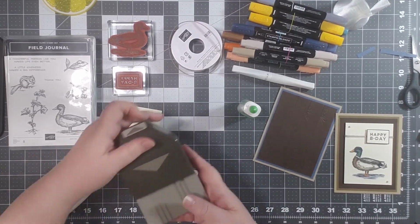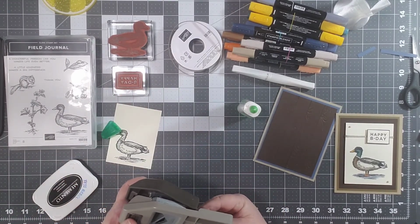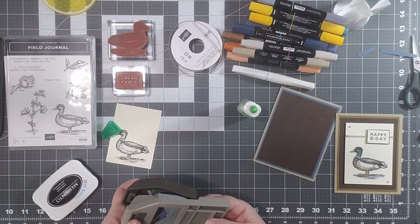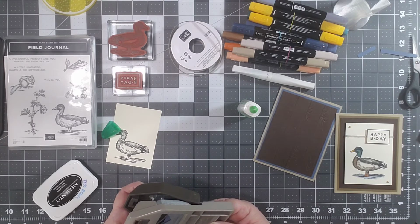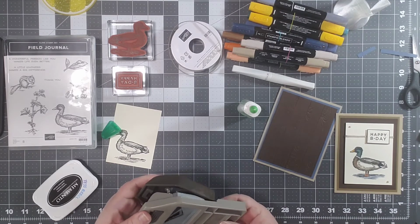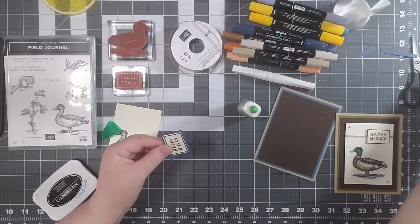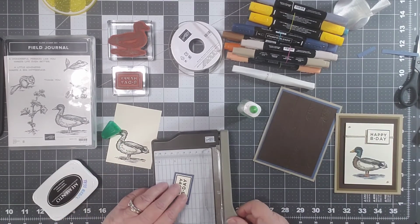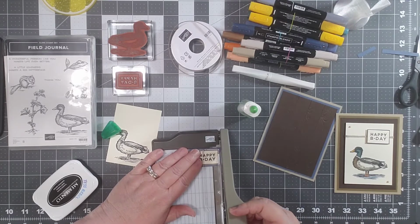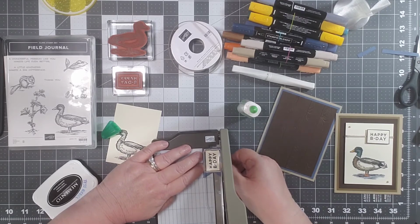And that's because I'm going to take our banner punch, and you guys, look what I'm going to do. I am going to make this into a flag at the end. And I'm really excited because you guys know I didn't plan this, right? So this is really kind of fun. It's kind of fun to rearrange and do something different than what you anticipated.